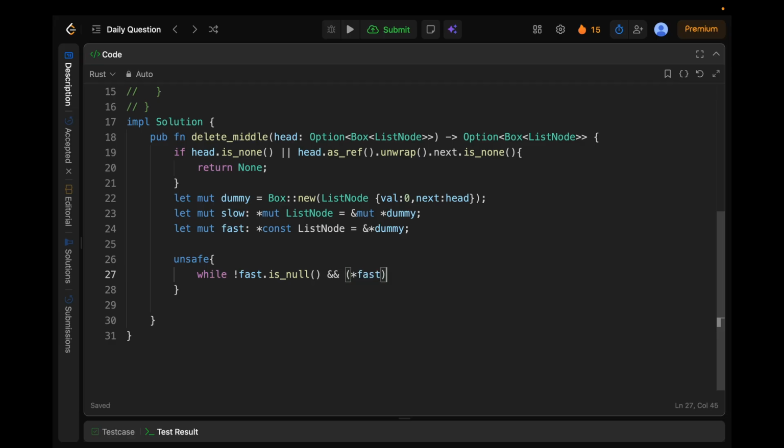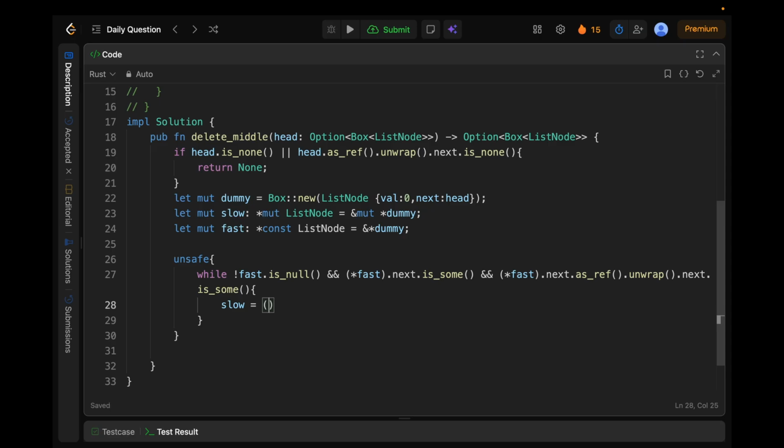Okay, so I do while not fast is null and the next of fast is null, and then again I do fast next, I take this as reference, unwrap it, and then do next is some. So in this case I increment my slow, that is slow points to the next of slow.